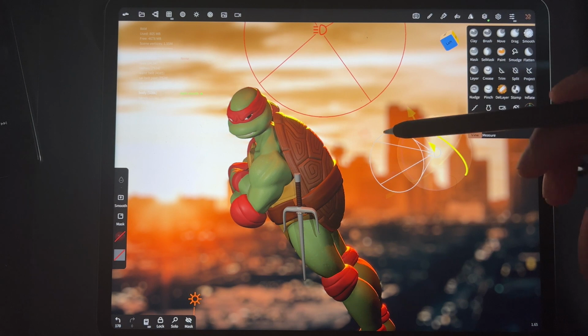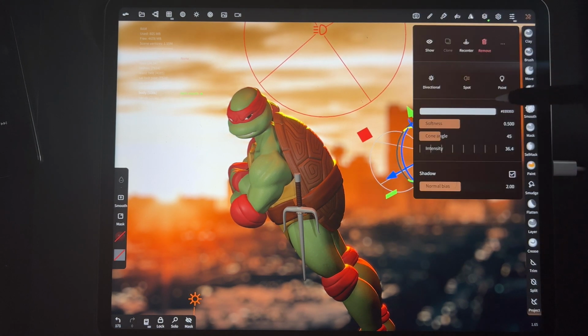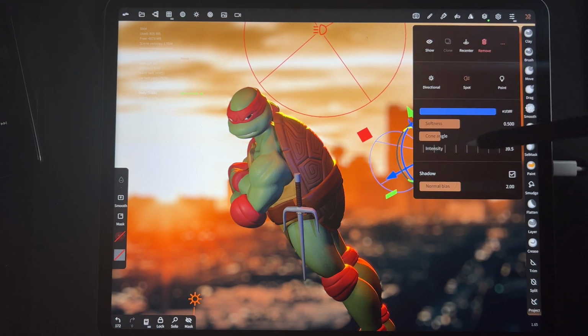Okay, there we go. So I'm going to put some blue on this light. I'm going to minimize this and just find this little window here. So I'm going to add some blue. And then I'm going to up the intensity, and this is mostly so I can see it easily.